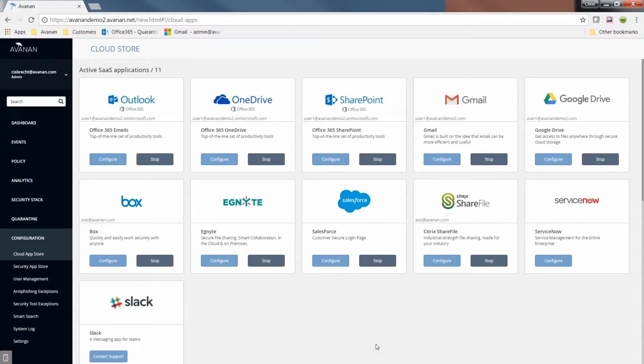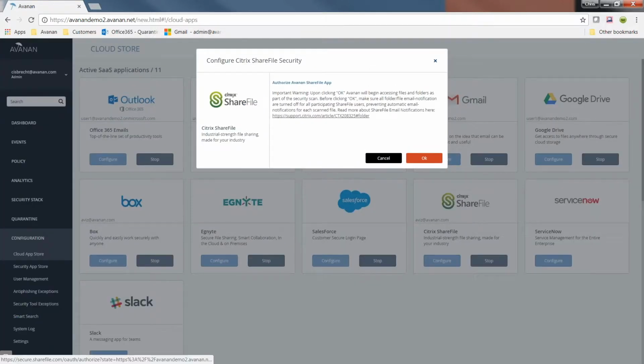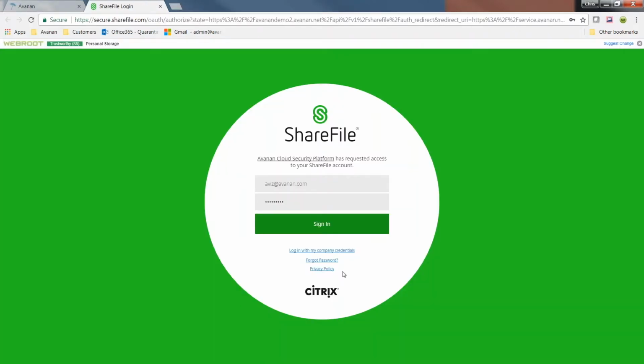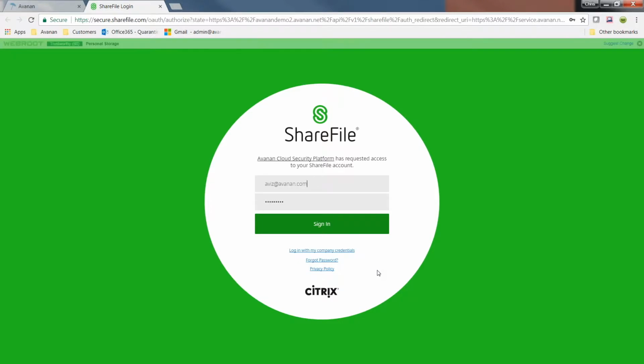For our platform, we really focus on the API approach to gain visibility into the SaaS platforms. The only requirement that we have from a customer standpoint is that you've got your global admin or your super admin account. That allows us to authorize our Avanan Cloud app within the cloud service. So essentially, you're going to log in and give permission and authorization for Avanan to be able to see your data in the cloud. Some things that we don't do: we're not installing proxies.